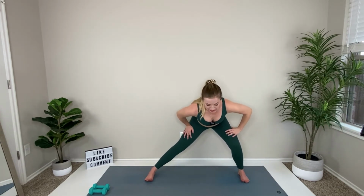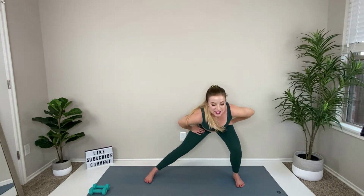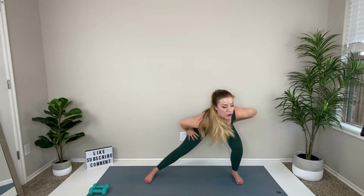6, 5, 4. Get ready to tap that heel in 3, 2, and 1. Press up, tap that heel. Side lunge. Side lunge. If you're modifying, you can always come up to standing. Okay, if you've gotten a little tired, just stand, no tap. Big press. Big press.